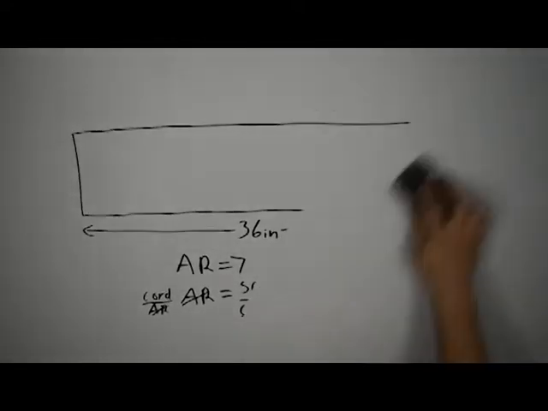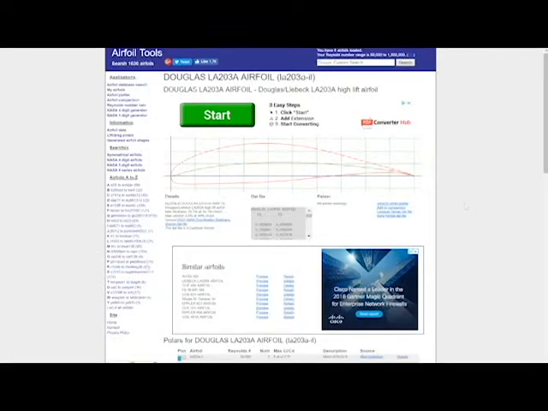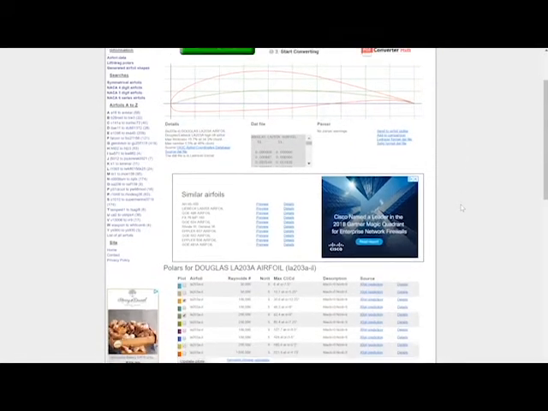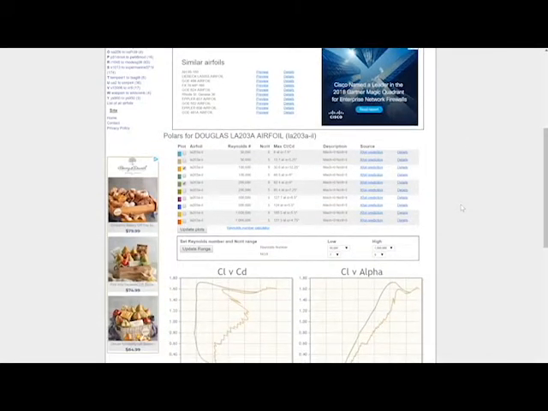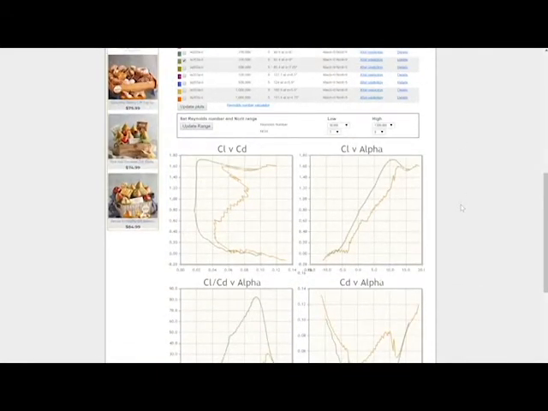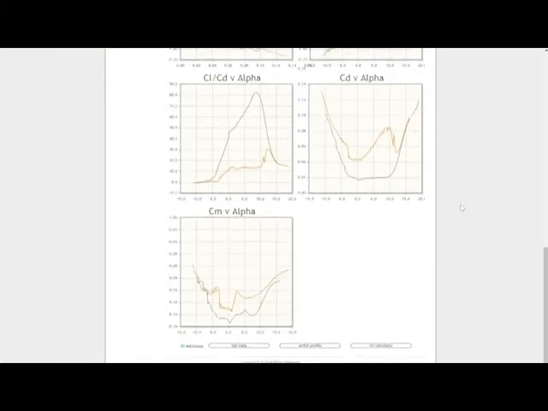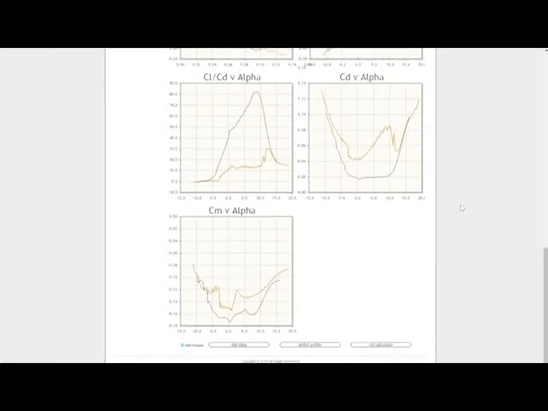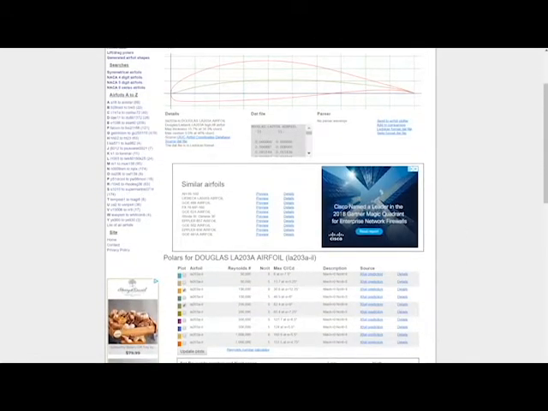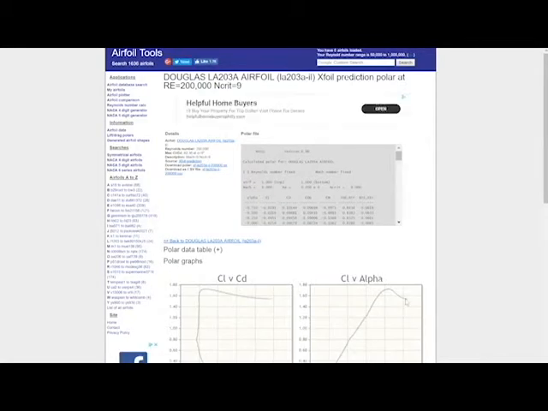So now that we have that, we need to pick an airfoil. There's literally thousands out there that you can choose. I used airfoiltools.com for all of my information. They provided all the technical data that I need, from coefficients of lift and drag to plot points so you can accurately make each shape. I could probably have about a 25-minute video on how airfoils work and the various shapes and why you would choose each one. But I'm going to leave a lot of that research up to you because this is your project after all.